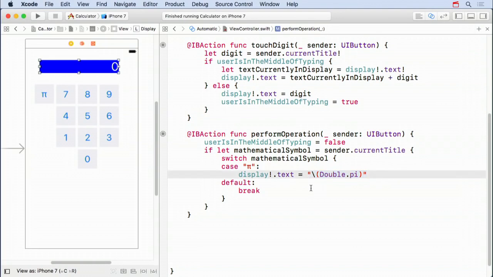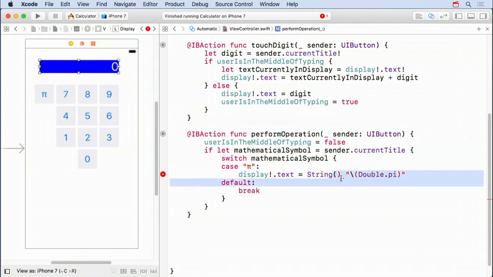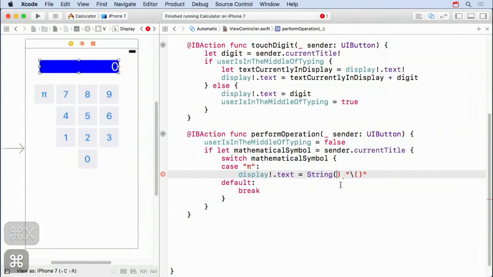The way to really make a new string is to create a new string. And so here you're seeing what the syntax is to create a new object, a new struct or a new class. Okay? You just write the name of the class, and then parentheses. Now, inside these parentheses can be anything the class can take to create one of itself, right? Anything that class can take. And remember I mentioned those initializers? These are the arguments to the initializers. And you can have multiple initializers. String has a whole bunch of initializers. One of the initializers that a string has takes a double.